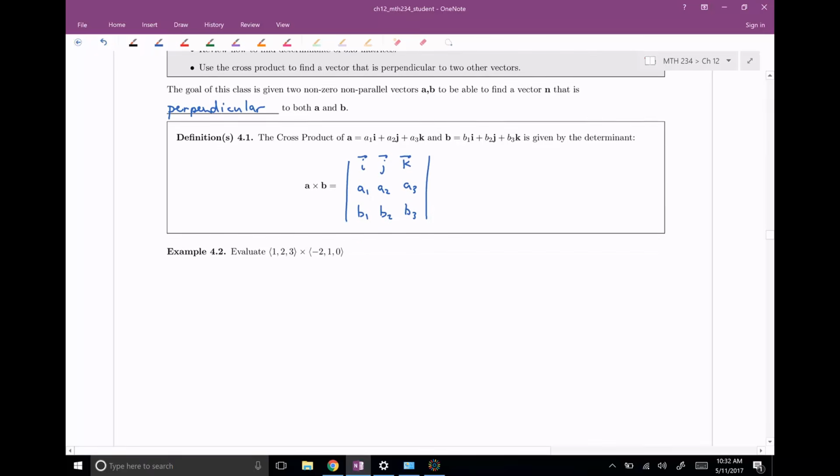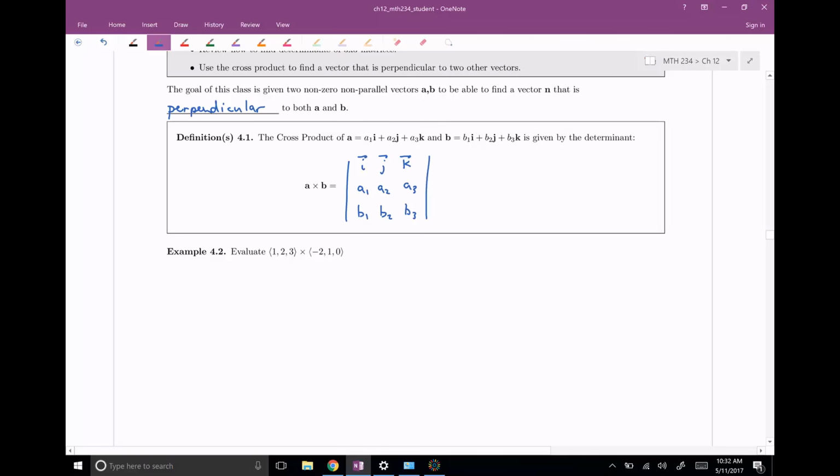So I'm hoping that this will be useful for you. I'm going to be spending some time going over how you figure out the determinant of a 3 by 3 matrix. Our goal, and I'm going to show you maybe two different ways here, is to be able to evaluate the cross product. So I have this cross, no longer a dot. So the cross between the vector 1, 2, 3 and the vector -1, 1, 0.